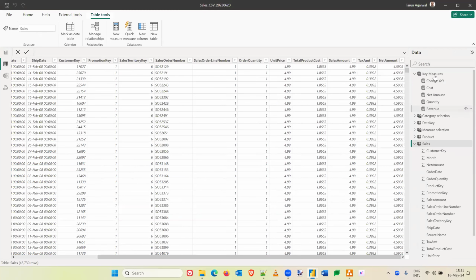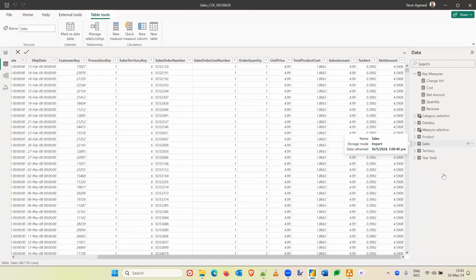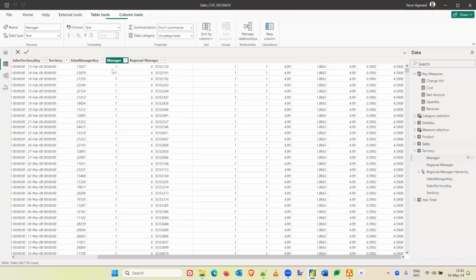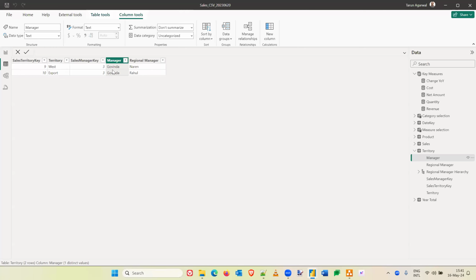But the fact that I can now only look at manager Govinda, I don't have any other options available to me here. This is where M comes in handy because I want to force the limitation of data. I want to reduce the data here.